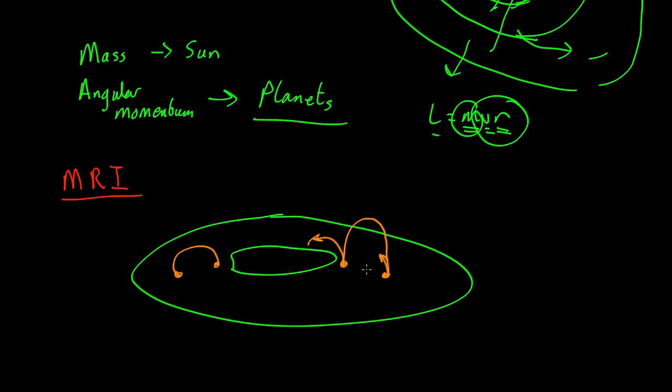Now, for this to work, we need magnetic fields to link to matter. If the matter is moving, it's got to drag the magnetic fields with it. If the matter is going slowly, it's got to hold the magnetic fields back. And this doesn't normally work. In my room as I sit here, there is a magnetic field, the Earth's magnetic field, but it doesn't stop me moving around. I move around, but the magnetic field lines stay exactly where they are. So that's not going to work. Surely the matter can just orbit however it likes, and the magnetic field lines which link things together have no effect.